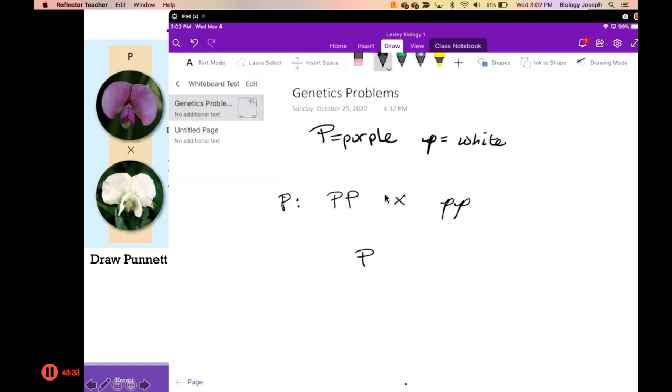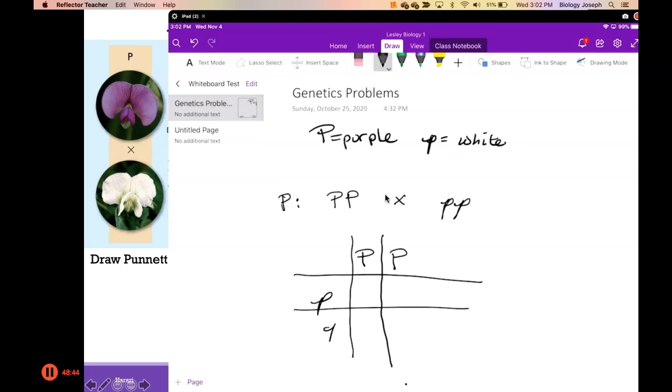So on top, we put big P. You could make a line if you want like that. So big P. And then we have little p. Right? So we can say, like, this flower over here can only give either a big P sperm, right? Or big P sperm. This little p over here can only give little p gamete or little p gamete. So now let's figure out what our possible offspring are.